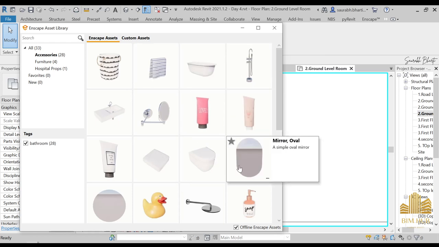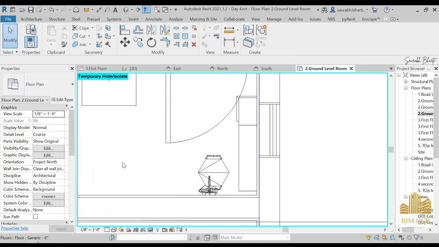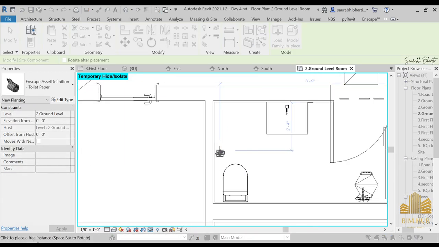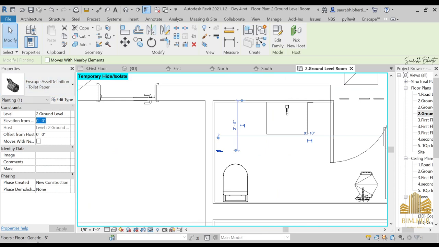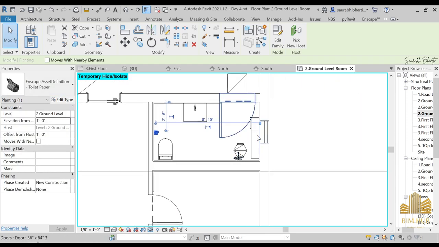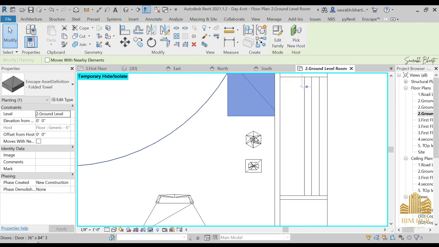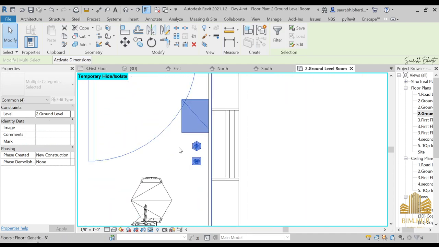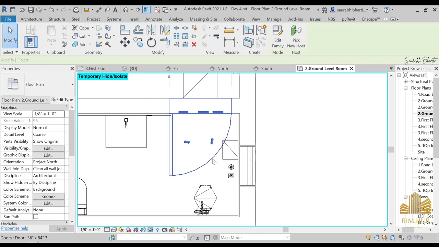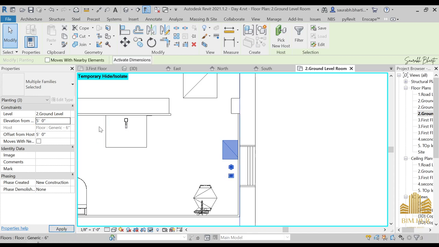And what else do we have? You can just use the toilet paper on that side of your toilet where the commode is. So at this place, you can just put it and give it a height offset of 1 foot. 1 foot, done. And then you can just hide this part, select these things, select this, and then okay, door has also been selected. Just, you know, select this door, double S to hide it, click this and click this one, give it an offset of 5 feet, done.